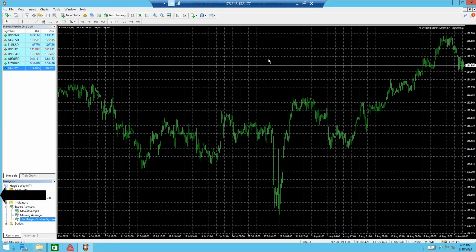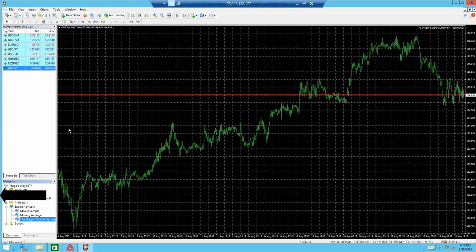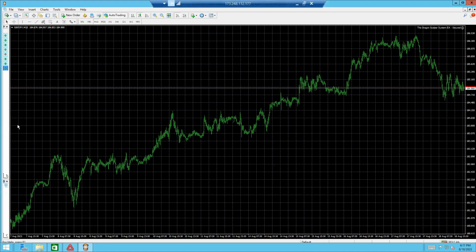Now, again, before you go, what you want to make sure you do is make sure this is on a 15-minute time frame. Remember, the Dragon Scalper EA is based on the 15-minute time frame, right? The Market Flow is a 5-minute time frame, and the Momentum Builder is a 5-minute time frame. So you want to make sure that it's on the right time frame. If not, you won't get the results you're looking for, right? So make sure it's on the 15-minute time frame for the Dragon Scalper, and make sure the smiley face is there, and now it's ready to go.